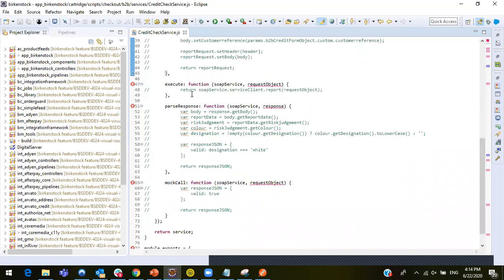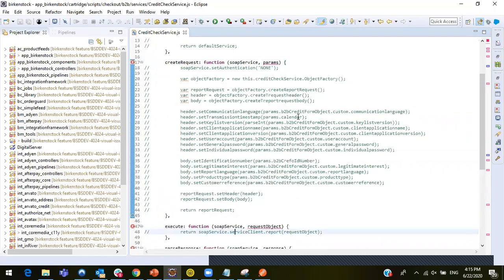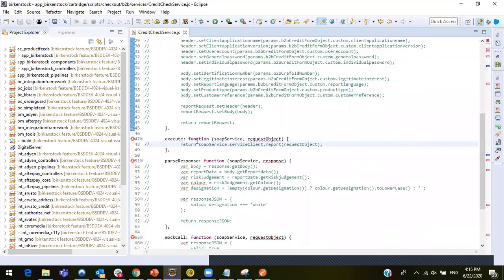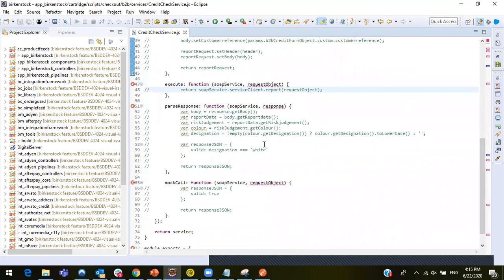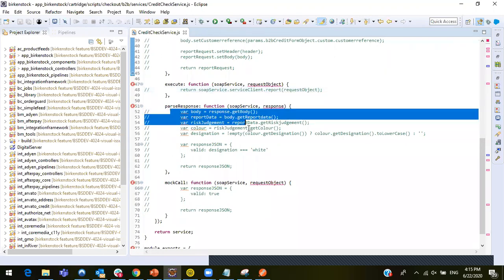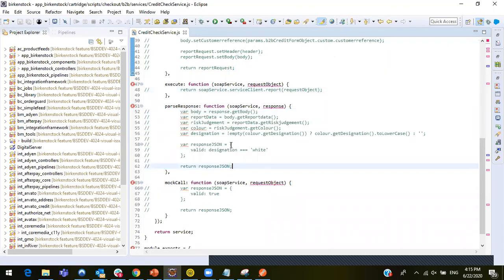And this is the execute, which will be called once the request object is ready and we want to perform the actual request. So at the create request, we create the request object, we wrap it, we create the shape of it. Then we call our request in the execute function. And once we get a valid 200 successful response, or 201 or any kind of success code, a response will be called, and we can parse our data, define the shape of the data we want, and return.